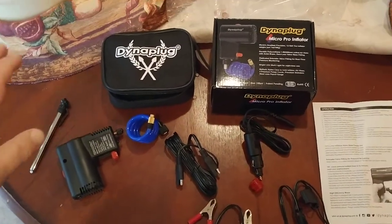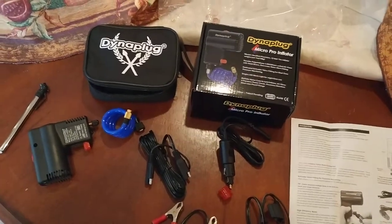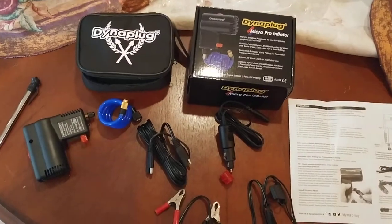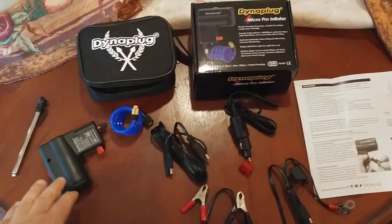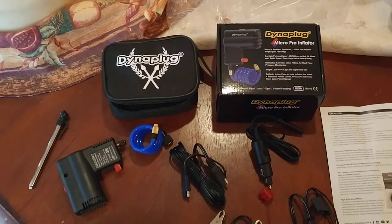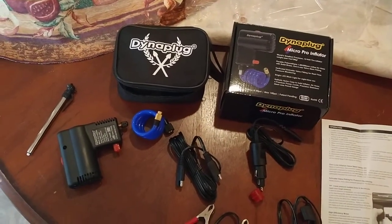Also, this item sells out quick. So if you go to the link and it's not available, give it a week or two and the product will come back. I really strongly recommend this if you have a motorcycle — whether you're doing short trips or long trips — because most of the time we end up riding in the hillsides or canyons where cell phone reception is hard to find.